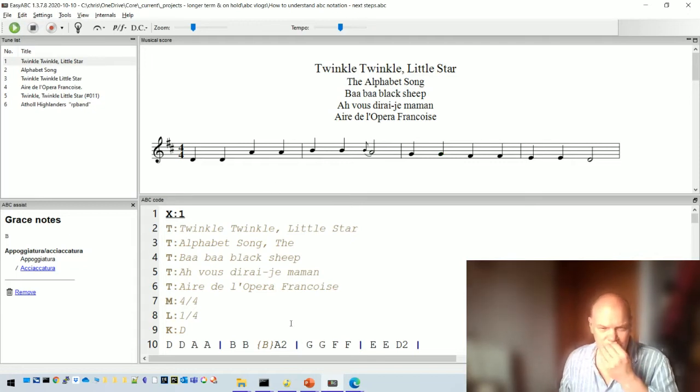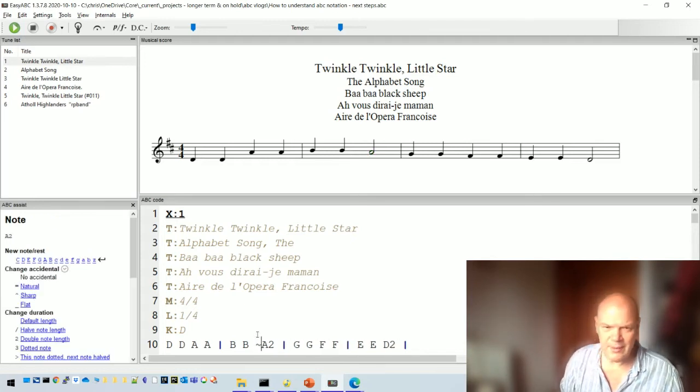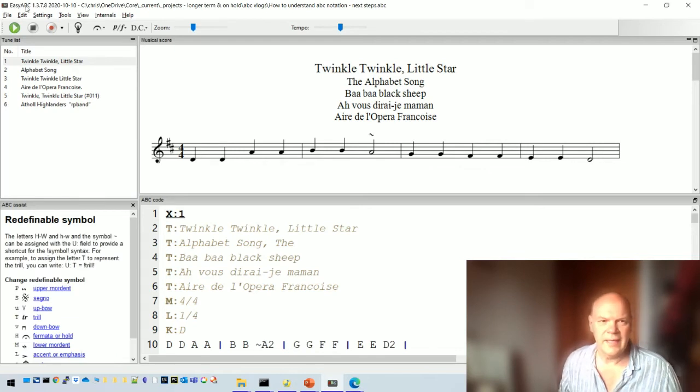And there's also things like typically you find rolls in Irish music. You can put them in with a little tilde, and that will give a sort of roll around the note. Okay.